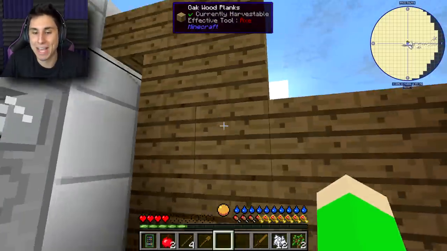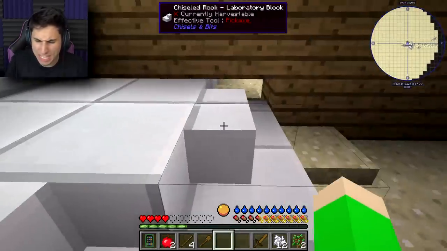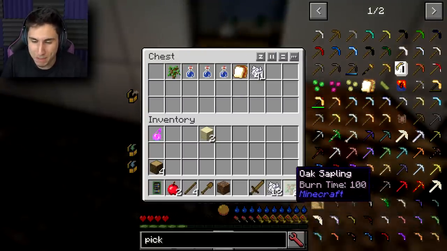Oh, I'm out of wood. That's why I can't put another block. All right, that should be good. That should be pretty decent. Hopefully I could... Can I plant another tree? Can I plant another tree in that little wall area? I kind of built it sort of small, but we should be able to plant another tree.